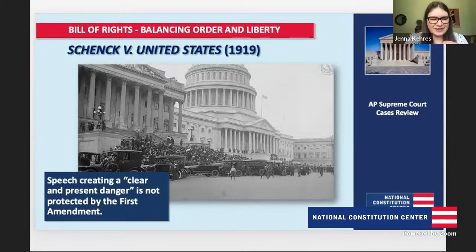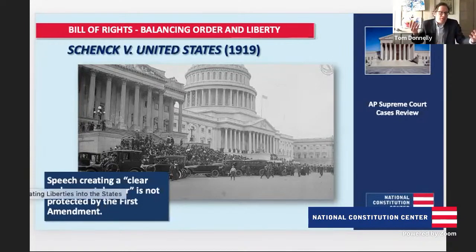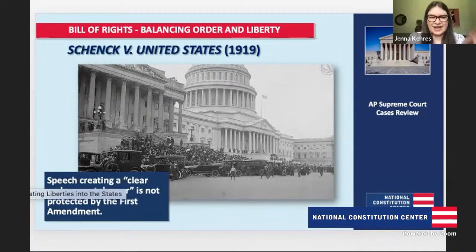Yeah. And so Schenck is a funny one to study because it's sort of like the counter to that. It's teaching the lesson that free speech protections aren't absolute, but in the end, today we probably have stronger free speech protections than at any other time in our history. And as Jenna just said, the United States has the strongest free speech protections probably in the entire world. But like you said, not absolute, but pretty strong.